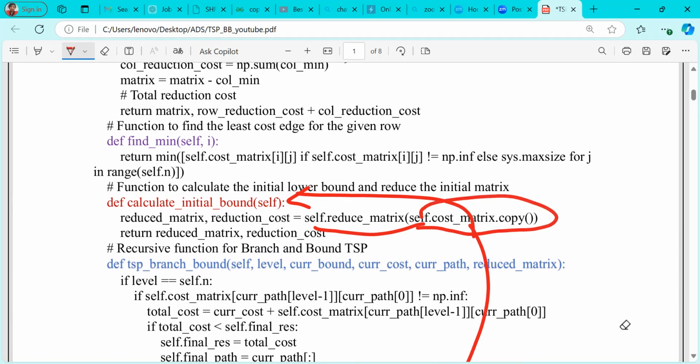The cost matrix is the one where we allocated the initial values, and we don't want to disturb its values, so we create a copy. That copy is sent to the method reduce matrix. It also returns two values: the reduced matrix and the reduced cost.